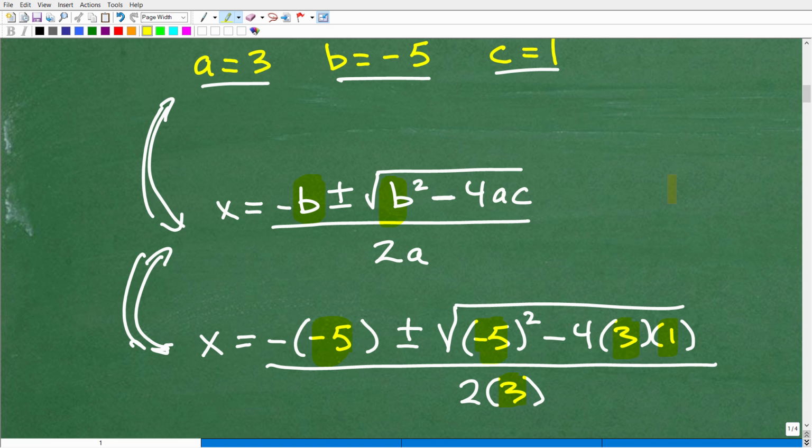Just don't go off to the races here, because even strong math students, I've seen this a ton of times, will just plug in their values one time, and guess what? They'll make a little mistake. They put the wrong number in the wrong place, and the math is perfect. It's beautiful, but they get the wrong answer because they have the wrong values plugged in. So don't start this until you double, triple check that you got everything set up, and then you go off and use your knowledge of the order of operations, et cetera, to get your lovely solutions to this problem.